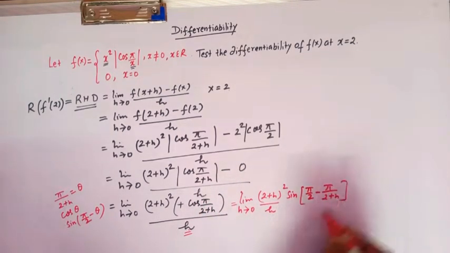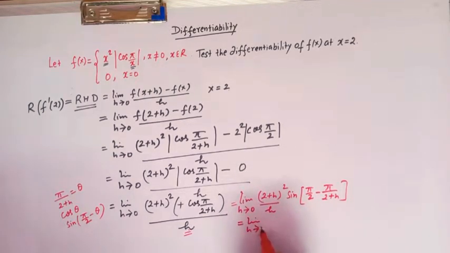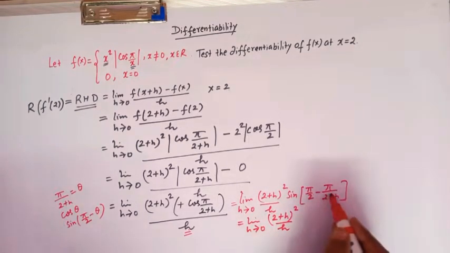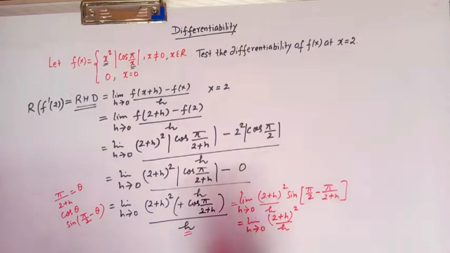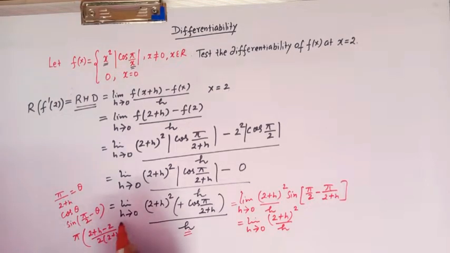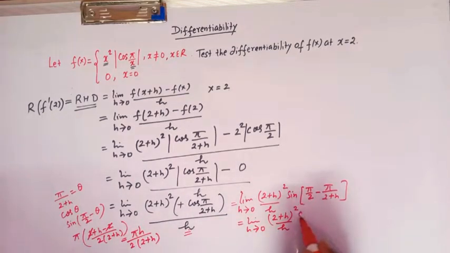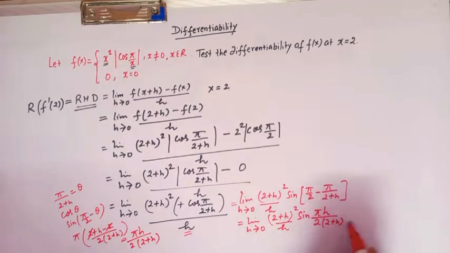So here we can now write sine of (pi over 2 minus theta), and for theta we have pi over 2 plus h, right? Okay, so now we have this expression, and now we can further write it as limit h tends to 0, (2 plus h) whole square over h, and if we simplify these two terms, we'll have pi and (2 plus h) minus 2 over 2 times (2 plus h). So this 2 and 2 get cancelled, so we have pi h over 2 times (2 plus h), right? So now we have sine of pi h over 2 times (2 plus h), right?